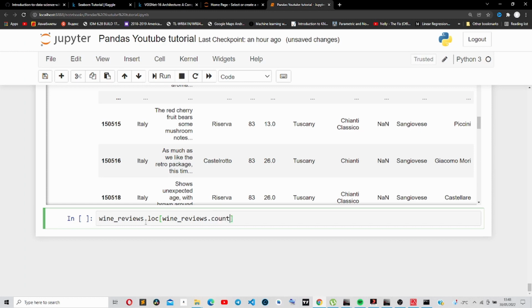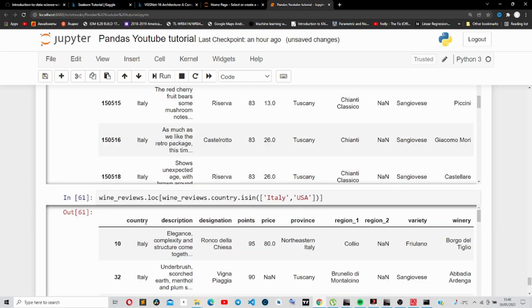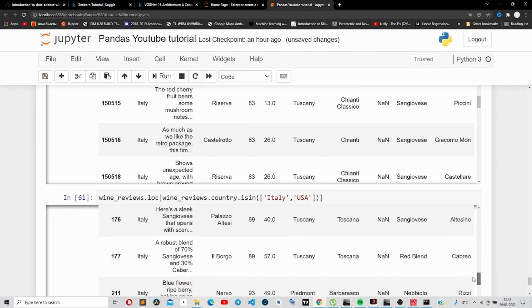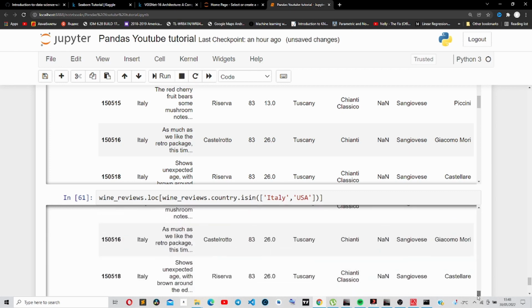We can use an inbuilt function called dot isin, and then we can provide the two countries that we want our wine to come from, Italy, let's say, and USA.